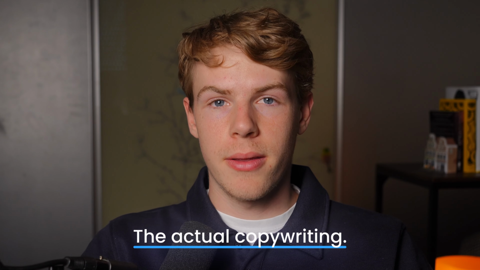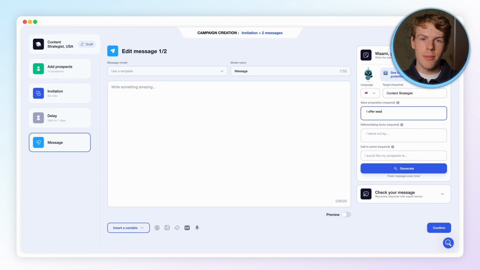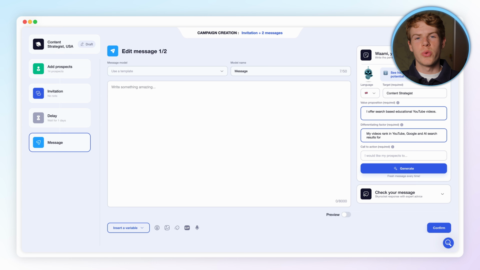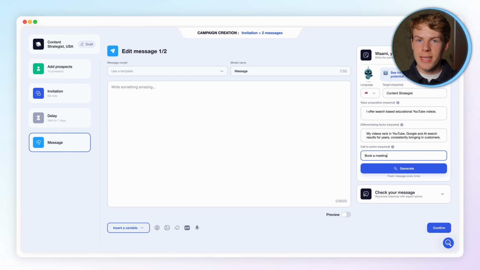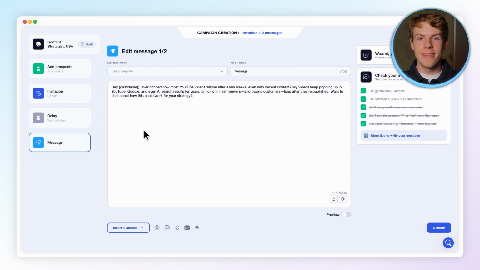The other thing that used to hold people back was the actual copywriting. Writing messages that don't sound too salesy and actually get replies is genuinely hard. Waalaxy tackled that by building an AI writer directly into the platform. So when I tried it, I thought it would not be very good, since these kinds of tools usually just give you something generic that you'd never actually send. But this one is actually quite good. The messages sound like something a human would actually send, and it understands the context of your sequence. So the follow-up doesn't feel disconnected from the first message or the first few messages.